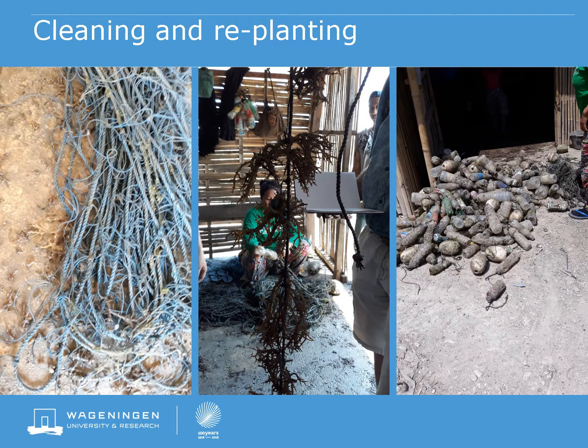Here we see the same. In the left, empty lines. In the middle, a line with seaweed ready for being put back into the sea. Before bringing back to the sea, the bottles are again attached. The start weight of the replanted line here in the middle figure is important for production, as we will see in the following slides. As you can imagine, labor costs are particularly high for these harvesting and replanting operations. We will get back to this further on in the presentation when discussing the economics.